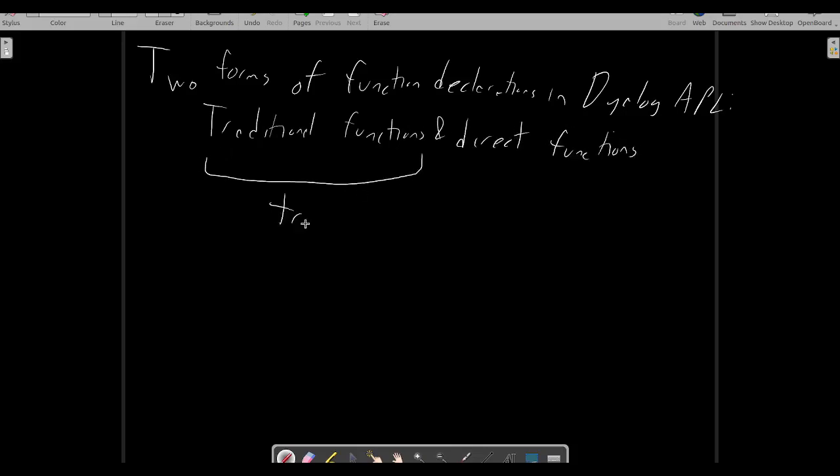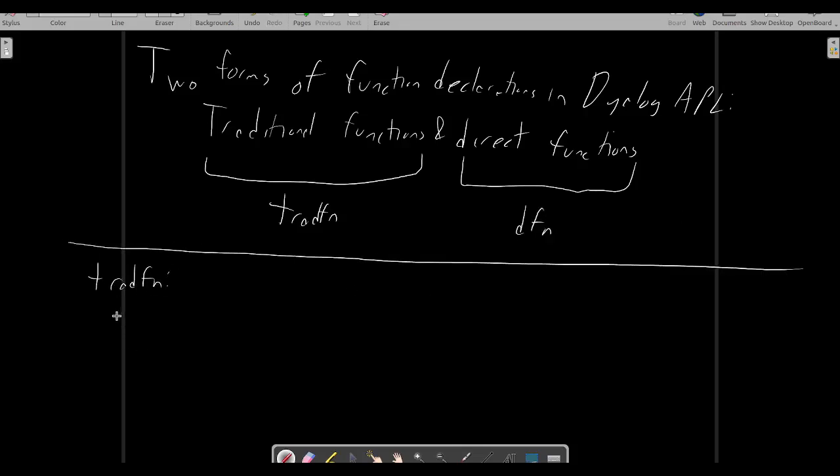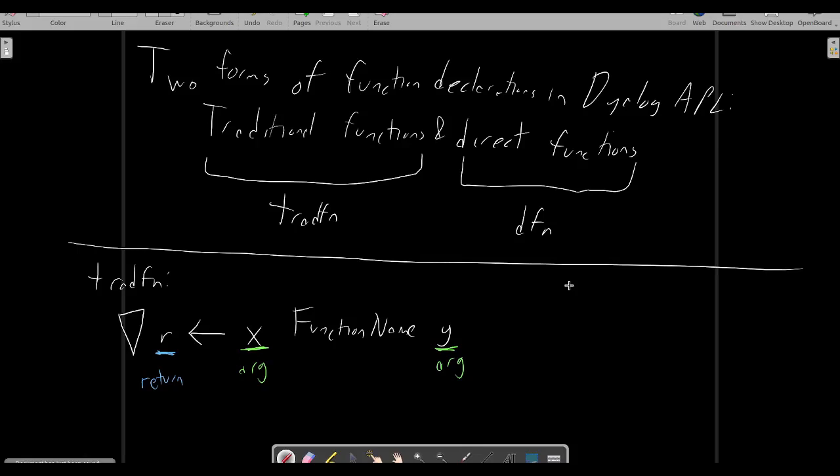Traditional function declarations, or tradfuns, were the original way to write explicit functions in APL. A traditional function is delimited by upside-down triangles called nabla or sometimes del. On the same line as the opening nabla, we put the function's header. This is an example function header for a dyad. R is the name of the result variable, x and y are the names of the two argument variables, and function name, naturally, is the name of the function we're defining. Inside the function body, we can do pretty much whatever we like, including assign to other variables. At the end of the function, the value of the variable we declared as our result, r in this example, is used as the return value of our function. The function body is then terminated by a line which contains only a nabla.